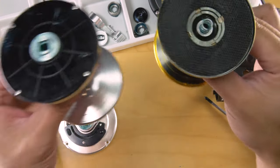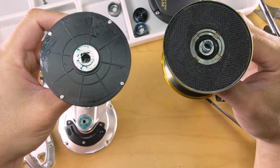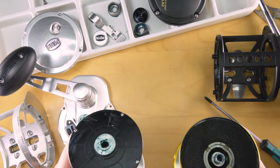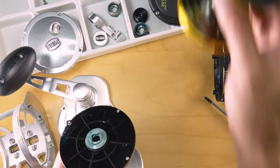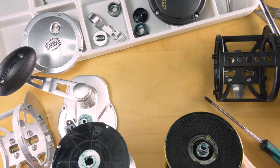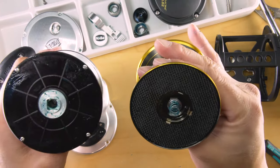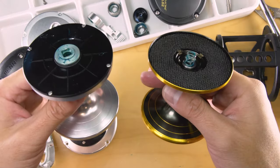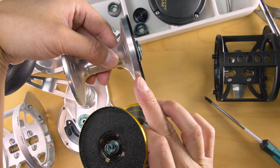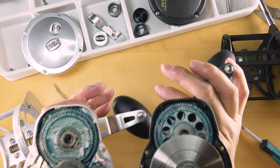Let's take a look at the spool. The drag plates, only the drag plate is in the Fathom, but in the torque, it's enclosed in a case. And this is exactly how the Talica is made. The Talica, the drag plates are inside of an enclosure, so you have to open everything out to see the felt washers, just like how now this one is more exposed, just like the Star Drag versions. Two differences already. Already between the two, you see there's a little bit more thickness on the wall of the torque versus the Fathom. Gear side, can you see the difference between the two?